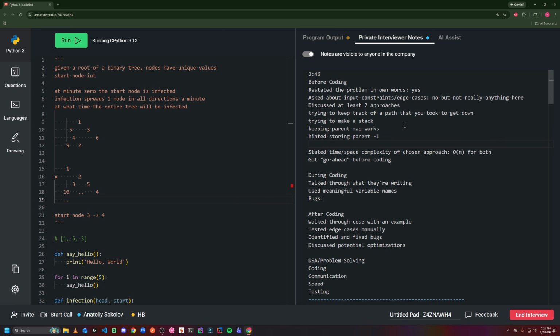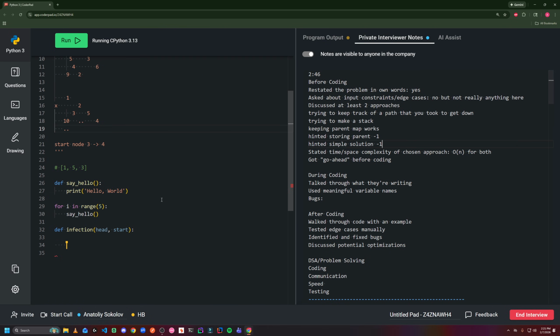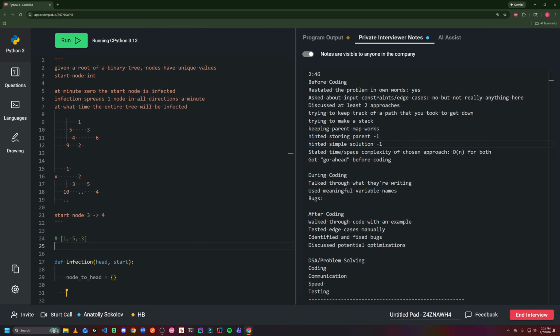So the first step is to iterate through the entire tree and save the parent of every node. So you would have a node to parent dictionary. And then you would iterate through, starting from the head, all the nodes.